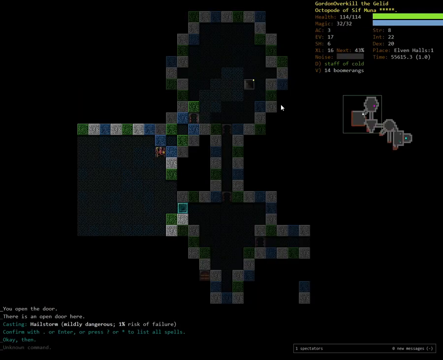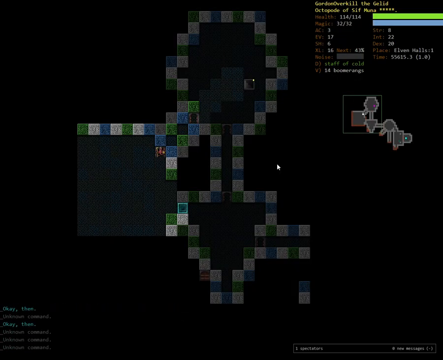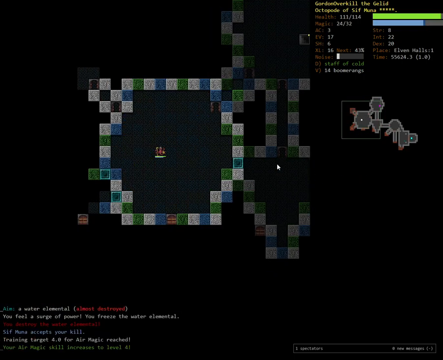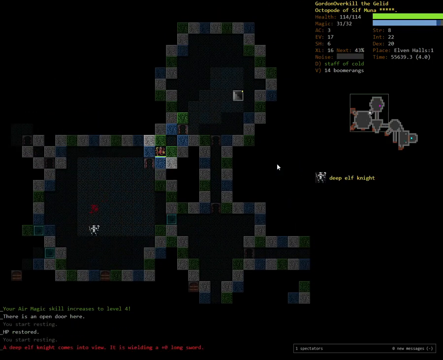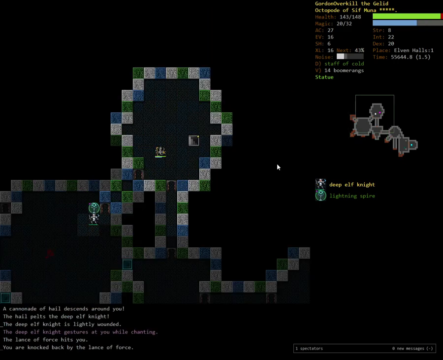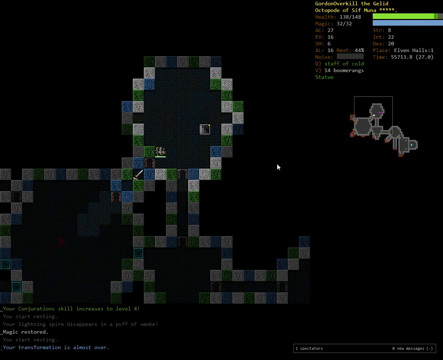Still at 0% for absolute zero, are we? Yeah, of course we are. Damn. Against this elven knight, I prefer statue form. He knocks us back with the force lance. But we can kill him. Yeah, good.